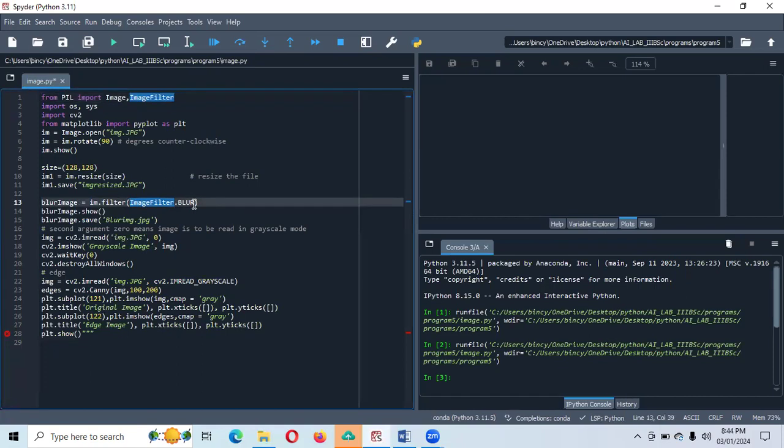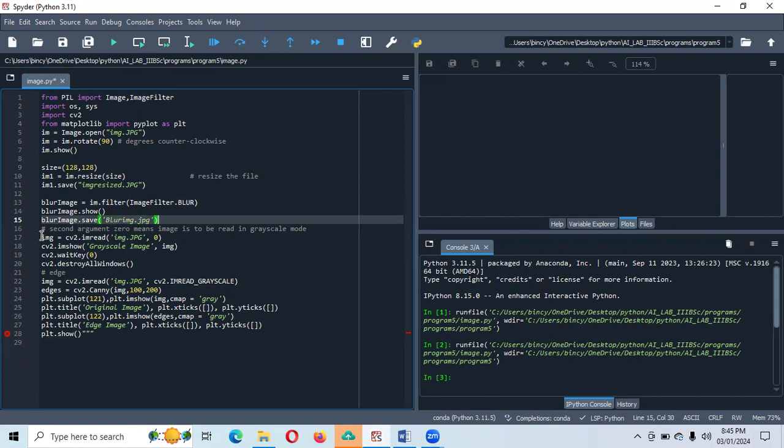This is for blurring the image, and then you are storing it into the variable blur_image, and then you are doing blur_image.show(). It will show the blurred image, and the same blur_image.save(), you are saving that particular image by the name blurring.jpg.